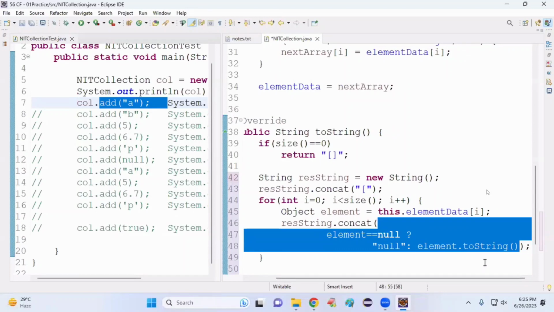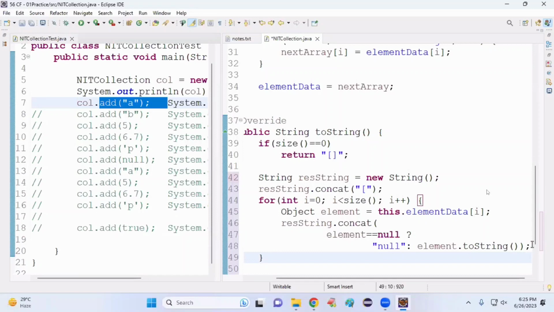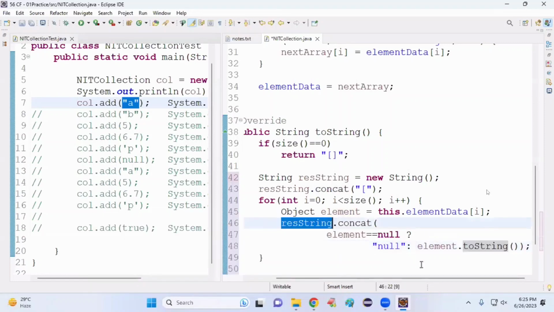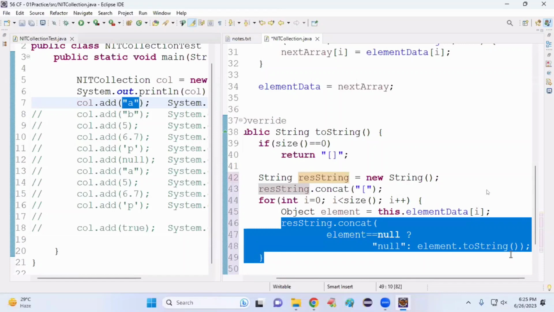Everyone understand? Okay. Then after that, you want to store the second object. The first object, the zero index object, is a string, double quote say. Now the element of I, zero index value, what is coming? Double quote say. Double quote say equal to null? No. Then what is executed? Double quote say dot toString, converted to string and given to the concat method. The concat method stores that string inside the result string. In the result string the bracket is already there, right? Bracket and what is stored? A.